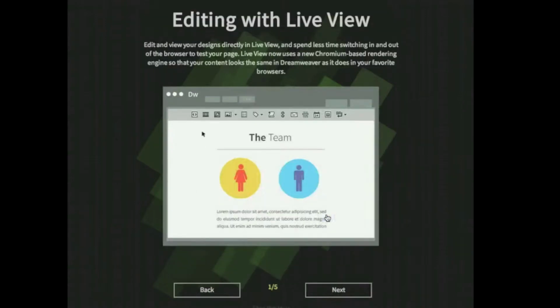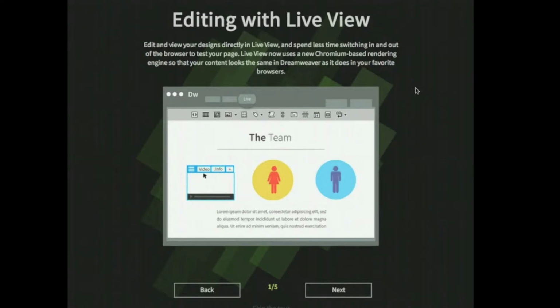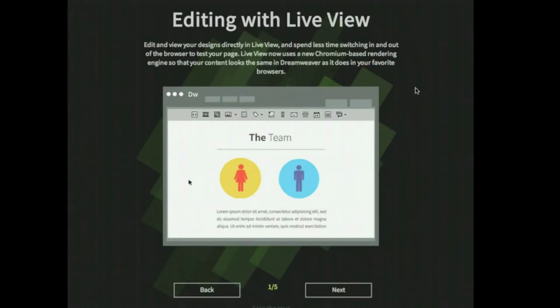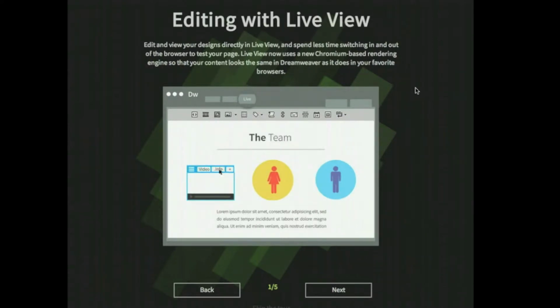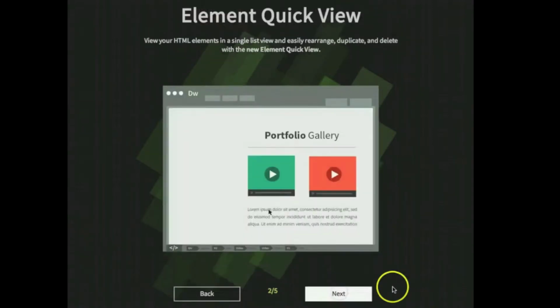We're going to say that we're new, and that we want to know more about this, so we can go over a quick tutorial with you. We're in live editing mode, and what we're going to be able to do more now is more collaborative work with live editing. If I'm in one state and you're in another state, we're able to work seamlessly together so we can see how our work will appear online.